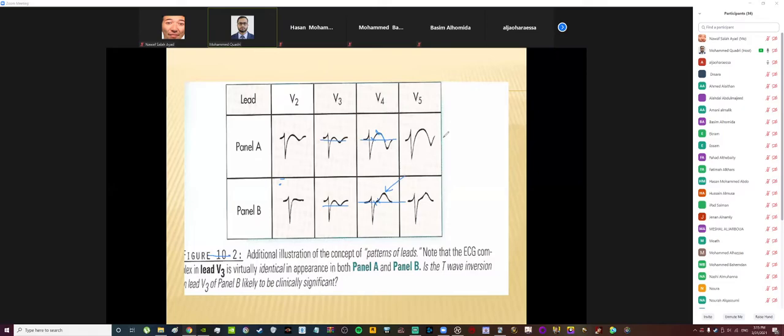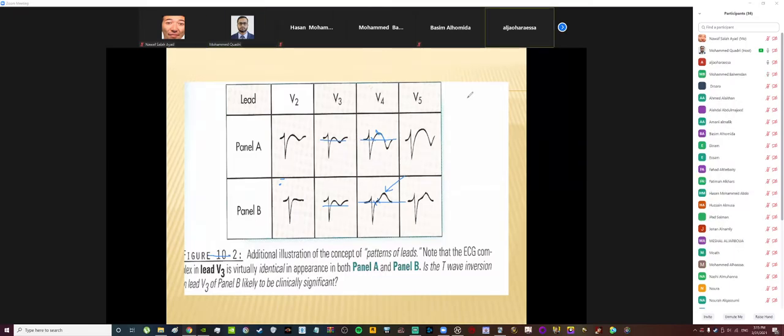Yes, you will consider it. As they are consecutive, V1, V2, V3, V4, consecutive to each other, any two of them showing ST segment elevation will be a myocardial infarction. Should we consider it anterior or septal? If it's V1, it will be anterior septal. V1 and V3 will be an anterior septal myocardial infarction. So we join the words together. Absolutely.